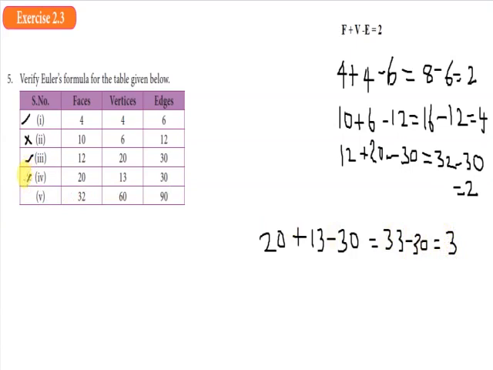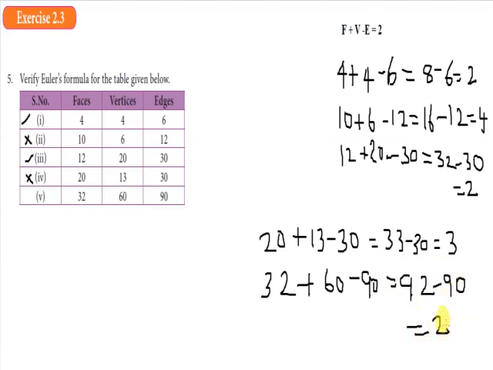So the number of faces is 32 and plus 60, here it is minus 90. When we go here, you have to find out the answer. 60 plus 32 is 92. So it is 92 minus 90. What will 92 minus 90 be? The answer is 2. So according to Euler's formula this is satisfied. So the second subdivision and the fourth subdivision do not satisfy the Euler condition.